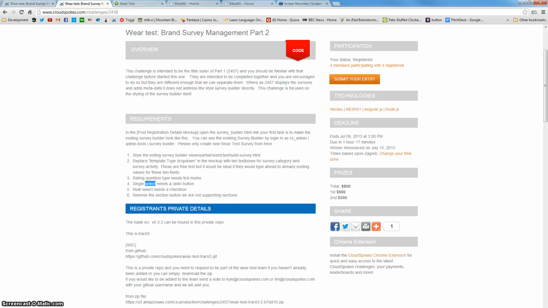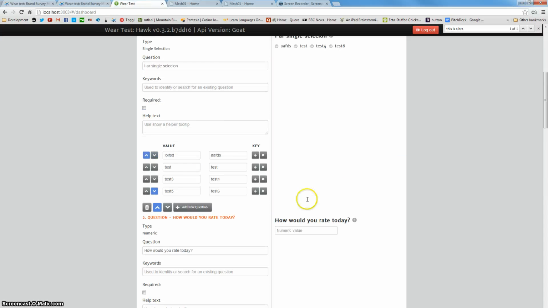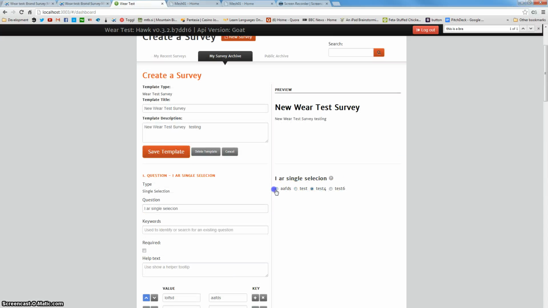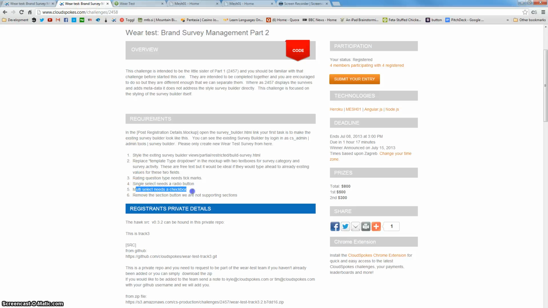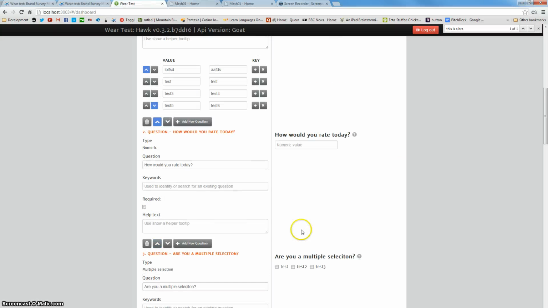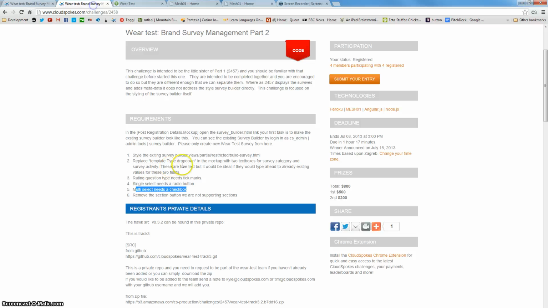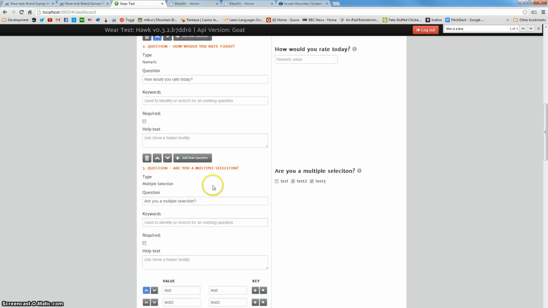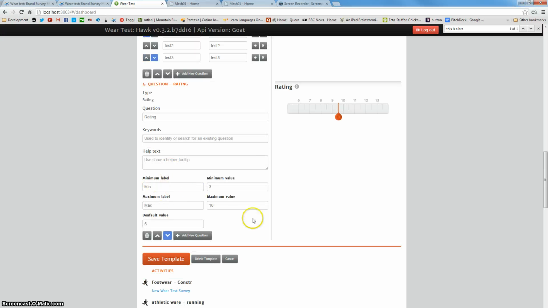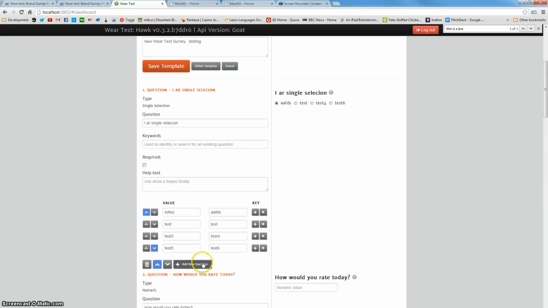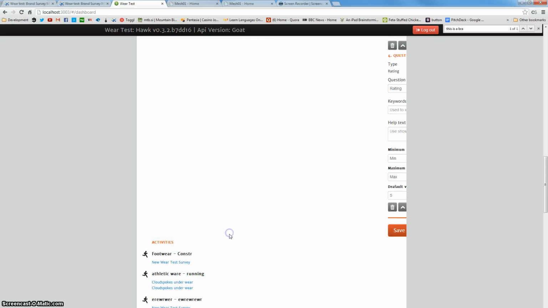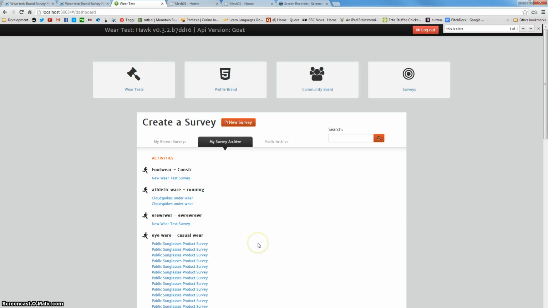Okay, single select needs a radio button, so single select has a radio button, and multi-select needs a checkbox. It has a checkbox, and I removed the section buttons from here because we don't remove the section. I also styled stuff here and the line down there and stuff like that. So this is basically it.